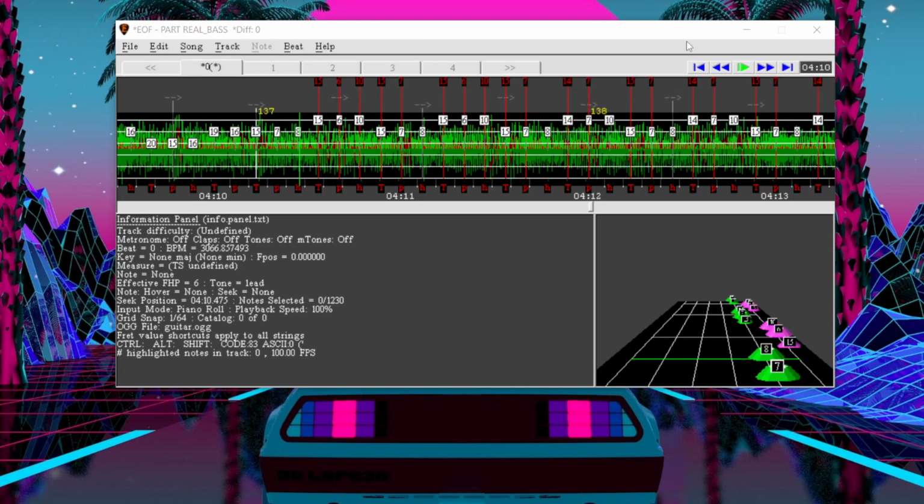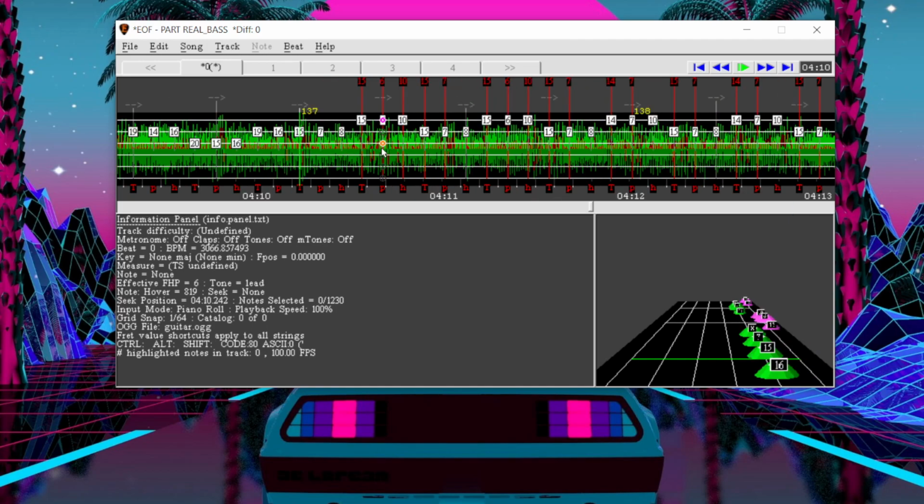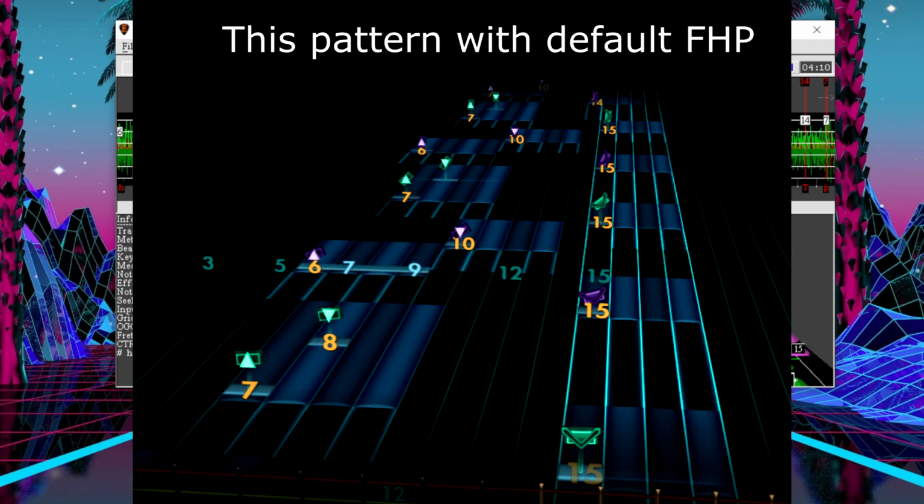Alright, so here's the most dreaded part of charts, in my opinion, the fret hand positions. This is basically just where your index finger is. So here's a tapping pattern in this Periphery song I did. And you can see it's kind of assuming your index finger goes to 15 and then back to 6 and then to 10. So this is all kinds of messed up. I'll show an example of what it looks like in game here. And it basically just is going all over the place, the little blue part under the highway.